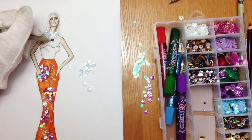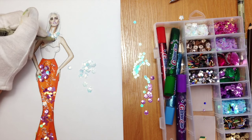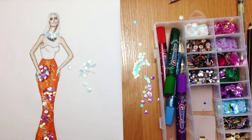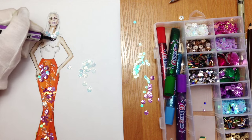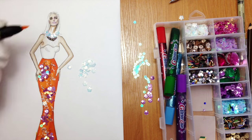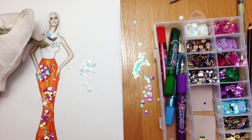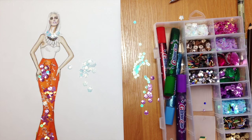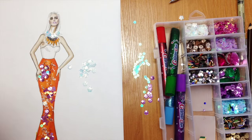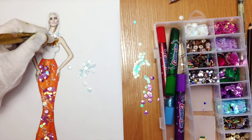I'm also drawing some gems — like stones — beneath those flowers using a black fine line pen, and I'm going to color them with purple marker and golden marker, leaving some white spots to show the shine. I'm drawing the feathers, coloring them first with a pumpkin marker and then covering with golden glitter glue.